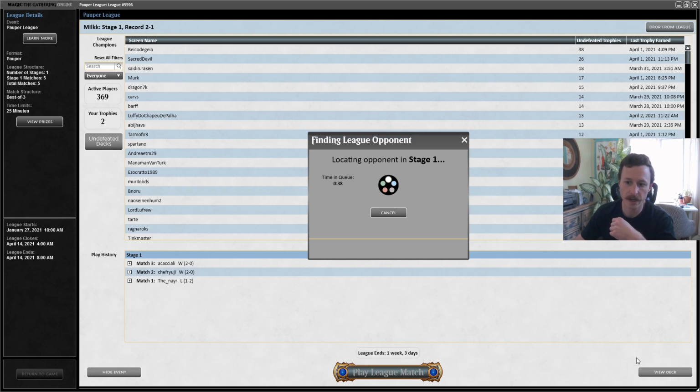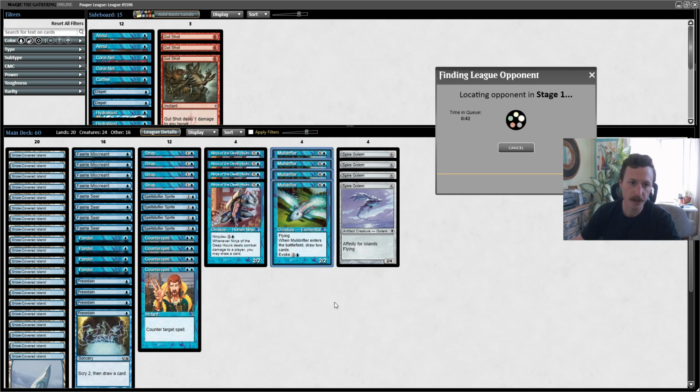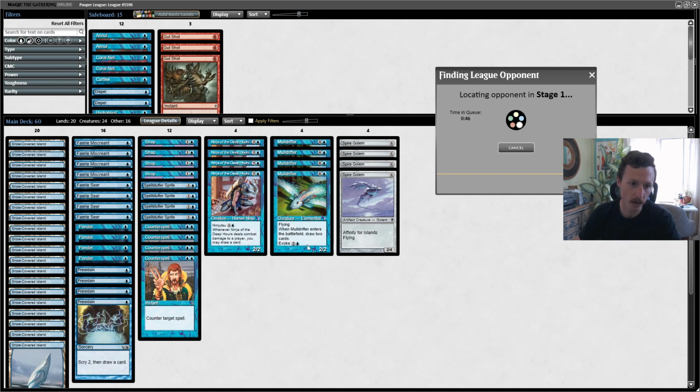Mulldrifter adds a nice little card advantage component to the deck. And before we get into the games, I guess I'll talk about why I did this. I don't know if this is better than playing the Delvers because your deck is definitely more clunky, but I think you have a better late game.